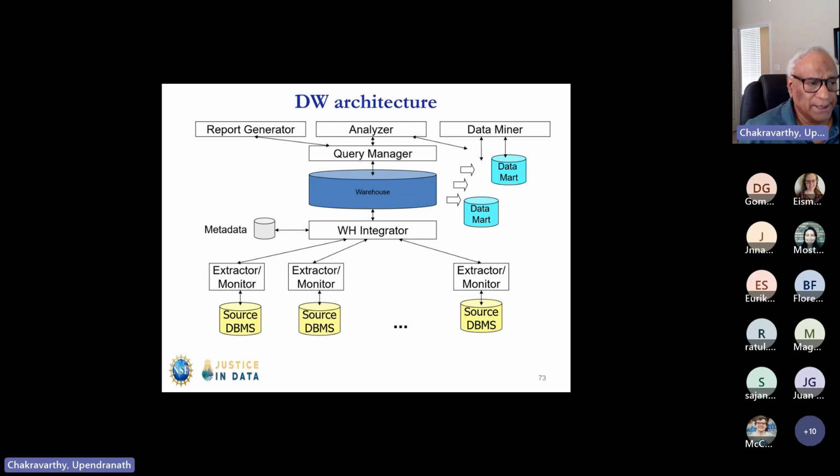So what happens is data is collected, only needed data for analysis is collected from each database periodically. Ideally this has to be done in real time, because these databases are changing every minute. But typically this is done once in a few hours so that it's easy to do. And then this data warehouse is created, it has its own schema, and then there's a query manager and an analyzer. And you can also run data mining algorithms on this warehouse data.